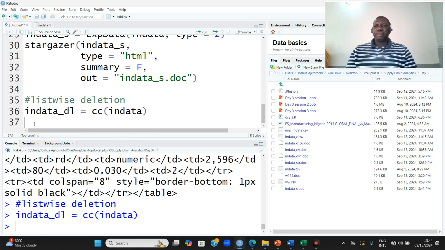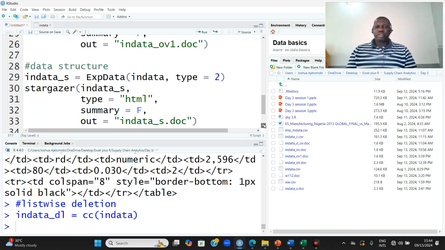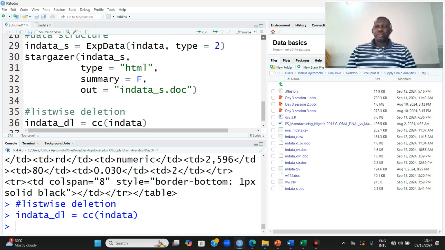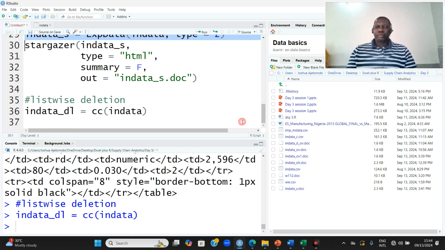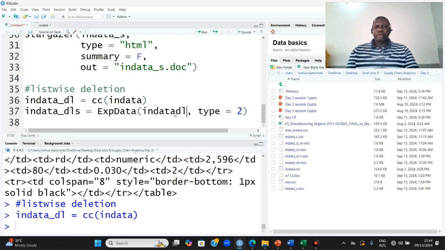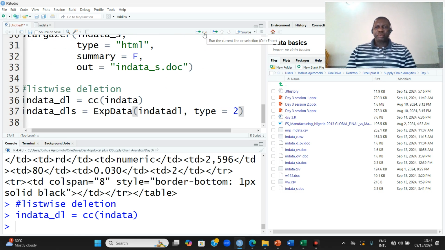Okay, and let us get the structure. To save time, let us just copy line 29. Copy. Paste. So this will be DL. Yeah. So let's run this.